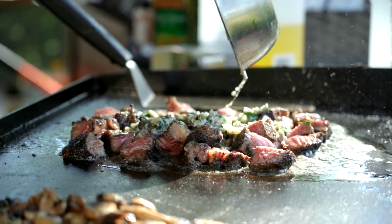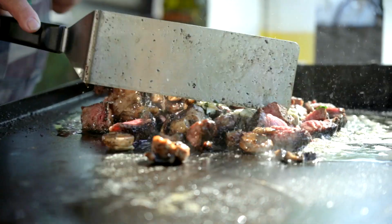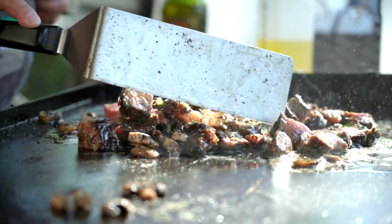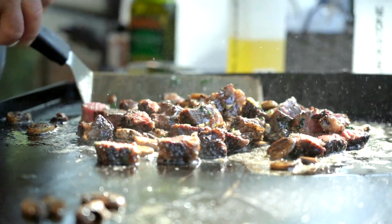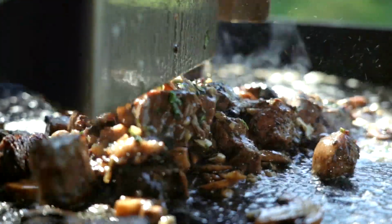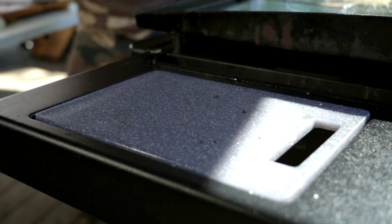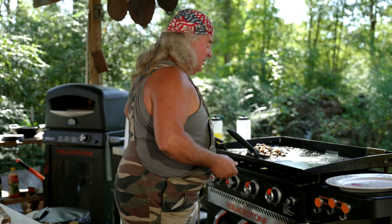Oh my goodness, gracious alive. All right, y'all, we're gonna throw these mushrooms on top. We'll mix them up a little bit. Kind of turn it to the other side. Oh my goodness. Y'all, this smells so good. Oh, I can't wait. Oh, y'all. We can get to the good part. That's when I'm eating it.